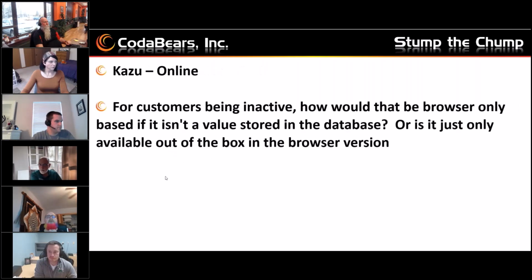Let me take a look. Our next one here is also from Kazu, for customers being inactive. How would that be browser only if the value isn't stored in the database, or is it just only available out of the box in the browser version? So there is a field that is only available in the browser. Of course, the field is in the database, and you could go and add it into your customer entry program, and then you would have it too. But the point is that you will have to modify your program to use the functionality at that point.